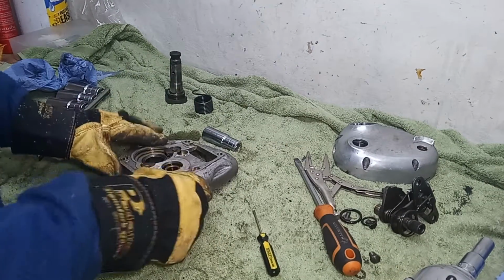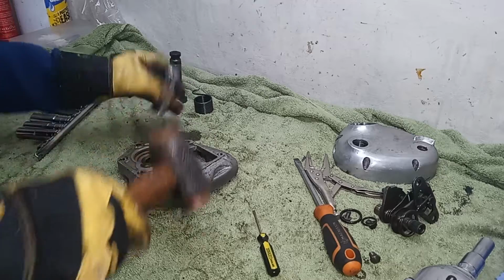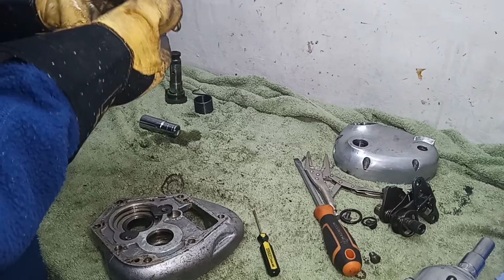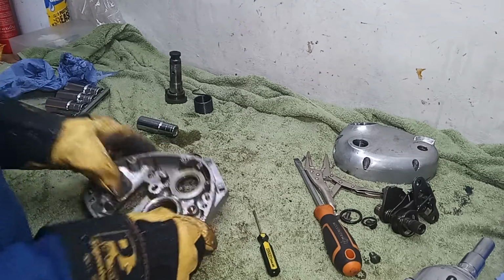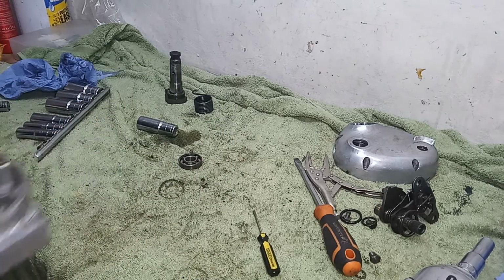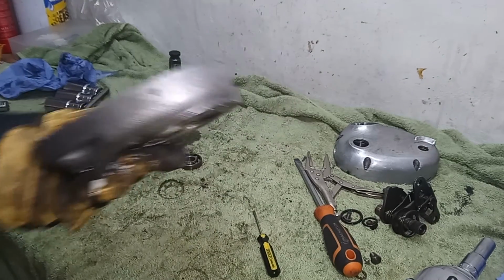Okay, I heated the casing up on the barbecue to a very high temperature. I'm just going to knock this through now. There we go, it just comes straight out. Interesting. Right. Okay, and that's the inner casing completely stripped. And so again, ready to go off. We'll just have the outside blast cleaned along with the actual main casing of the gearbox.